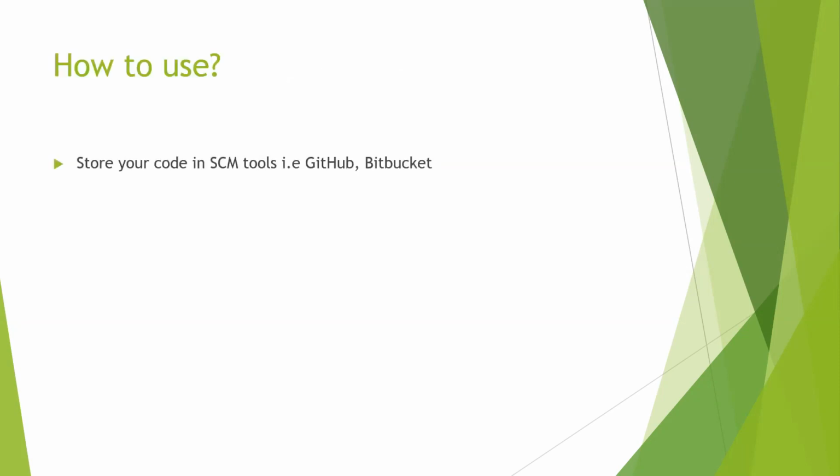How to use it? Store your code in SCM tools. You can store your code in source code management tools like GitHub or Bitbucket, and from there you can trigger that code and build your infrastructure for multiple environments. You act only from the remote, and it is stored in the SCM tool, which has versioning options. It tracks your code through the logs of Git, and you can use it from Visual Studio Code.